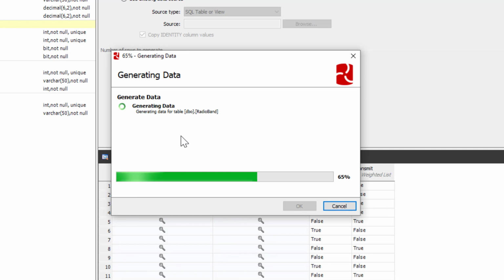And it's going to start from the outside in, inserting various data. It's going to create the vendors and the bands before it creates the radios because of the relational nature of the data. Same thing with the radio band. It will be the last bit of data inserts, again, because of the relationships enforced between them in the foreign keys. But it is generating the data. We will see how it goes.